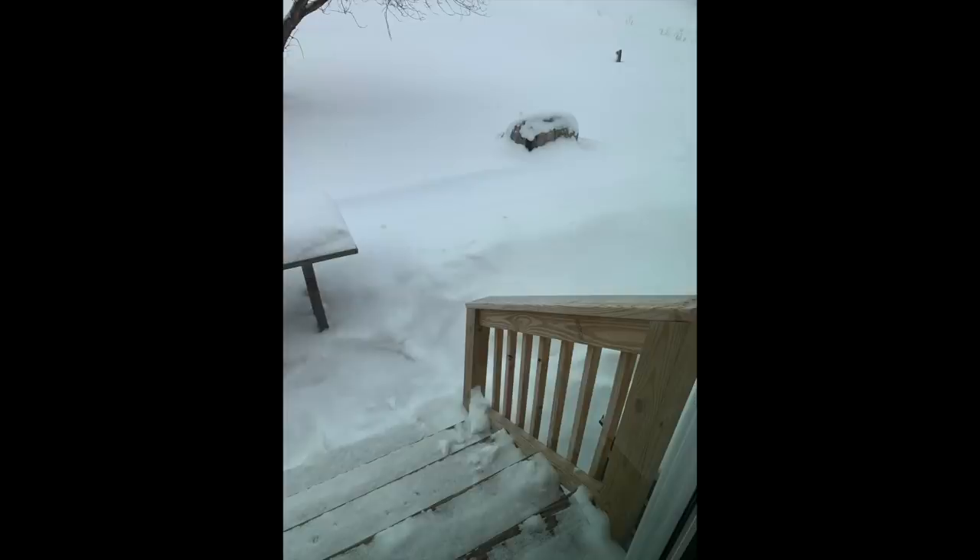The weather out here has been really bad — we're going to get up to 8 to 10 inches of snow between now and Sunday. It's been coming down like crazy, like nothing short of Buffalo, New York during a bad snowstorm. If I can get out and do this deal on Sunday I absolutely will, and I'll let you know in the comments if it's working. But this is possibly one of the best deals to get a bunch of stuff for free.